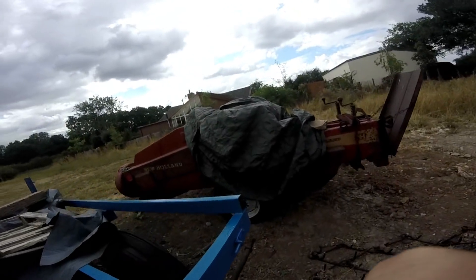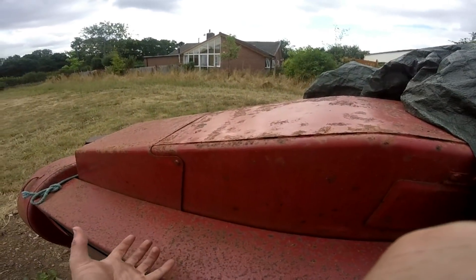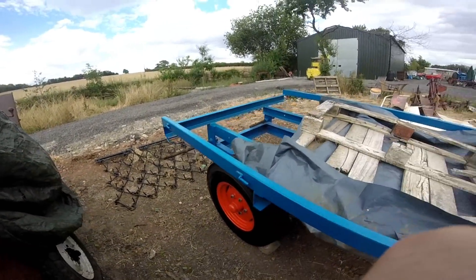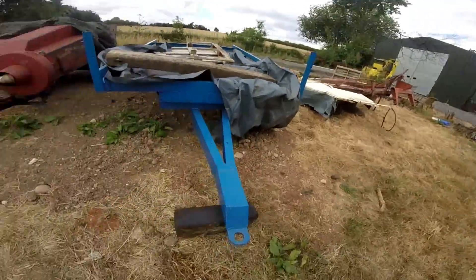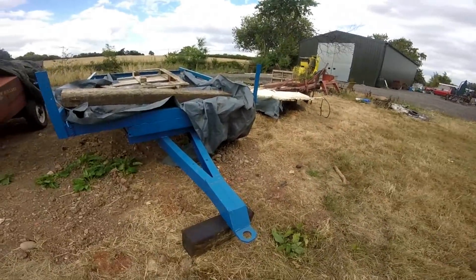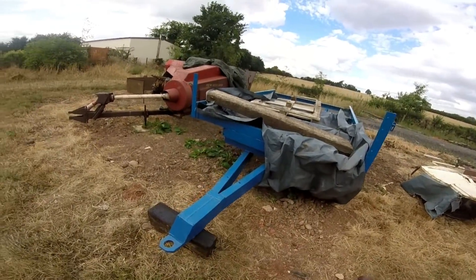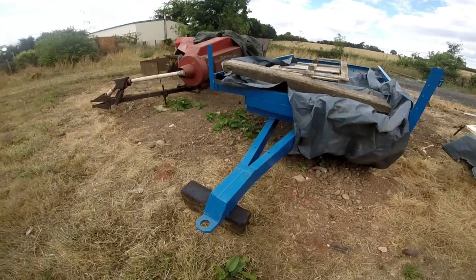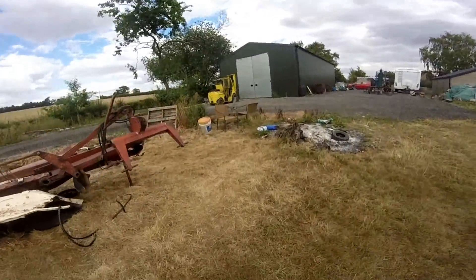My baler has got a sheet on it — just over the knotters. I know people are going to mind that I leave this outside but I haven't got the space to put it in a shed. It's going to have two new tires and tubes because they're cracked. It's also a hell of a long trailer and has a drawbar, so I'm going to put a leg on it. It has got brakes which I'm going to try and get working. More than likely this trailer will be used just for shows — I'll do it up and put my business signs on it to go with the Major whenever it goes anywhere. I'll probably use it for fencing and things like that too.